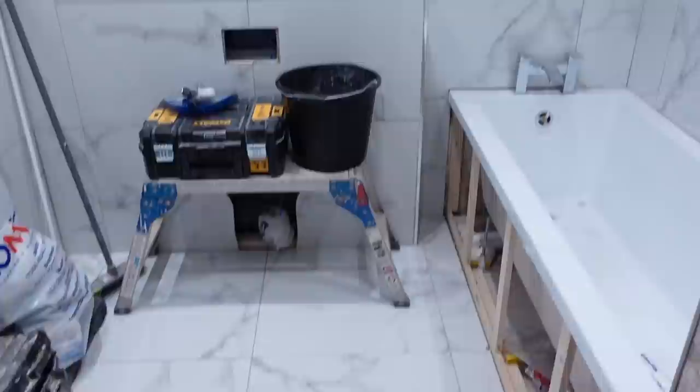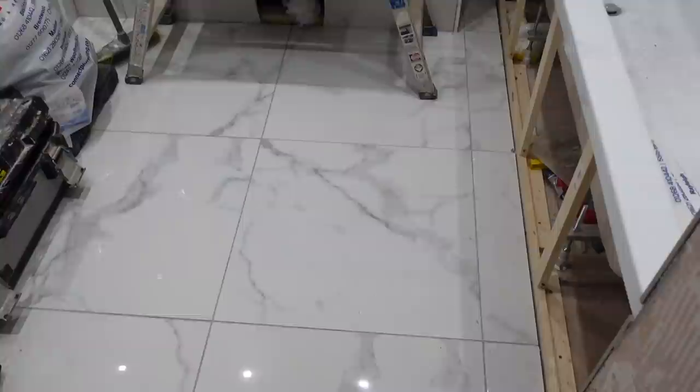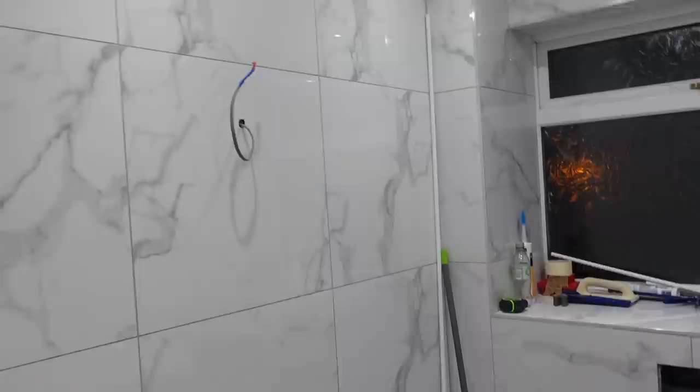It's week two now. I literally just got in from work — it's been a very long day. This is the first time you're actually seeing me because I was ill for about eight days straight. I'm going to show you the updates so far. The tiling has nearly all been done now and I'm so chuffed with these shiny tiles. I'll be doing another video once the bathroom is completely done — a full bathroom tour where I'll talk through all the names and where I got everything from.